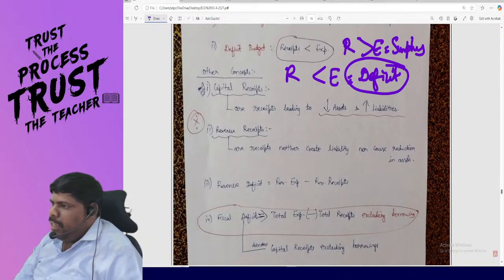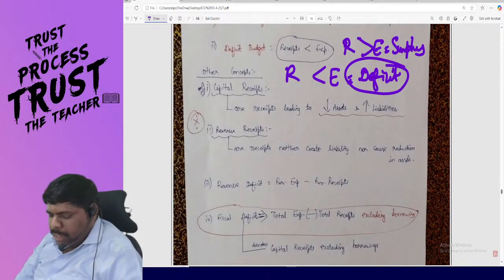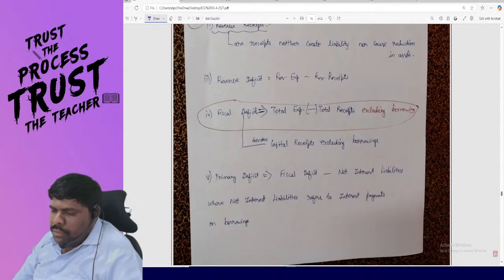Capital receipt, revenue receipt. Capital receipt has an impact for more than 1 year. And if it is for less than 1 year and is repetitive, it is revenue. It is not something that you have not studied. The only area is with reference to the last line, which is fiscal deficit. See, fiscal deficit is nothing but capital receipt minus borrowings.